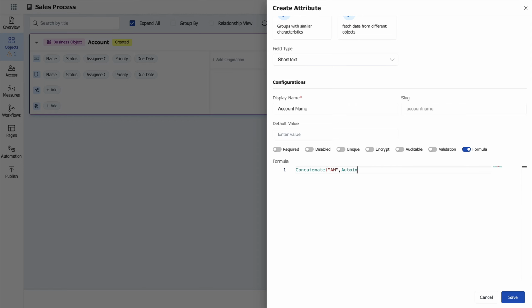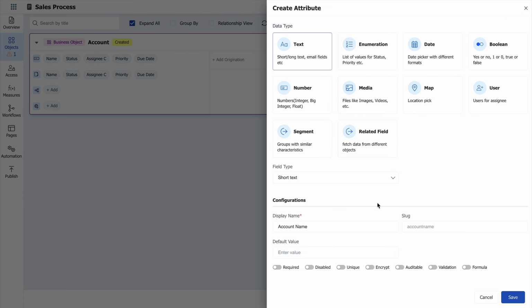The second use case which we have catered to in this formula is calculate. There are times where, for example, there is an attribute as total amount, and you have 2 attributes as unit price and quantity. Based on the multiplication of unit price and quantity, you have to get the total amount. For that purpose, you can directly use calculation from here as well. So these are the different properties present here.